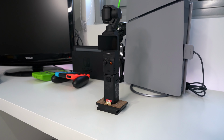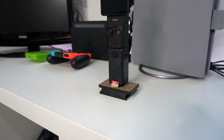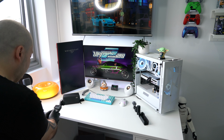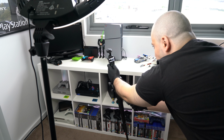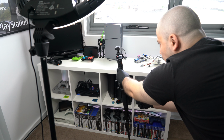All you need to start recording is a micro SD card, which the camera can support up to 512GB. I recommend using one with a high speed rating, like the SanDisk Extreme, otherwise the camera will warn you that the writing speed to the card is not sufficient. Whether you're shooting short form or long form or both like I do, the default settings provide excellent results.